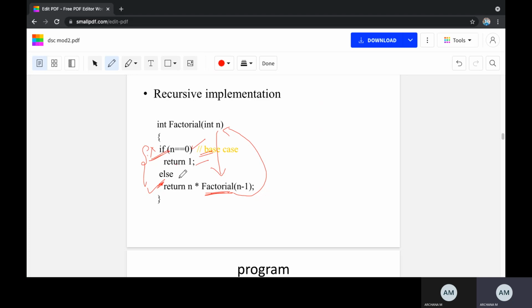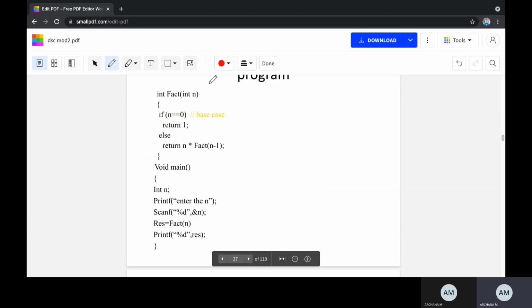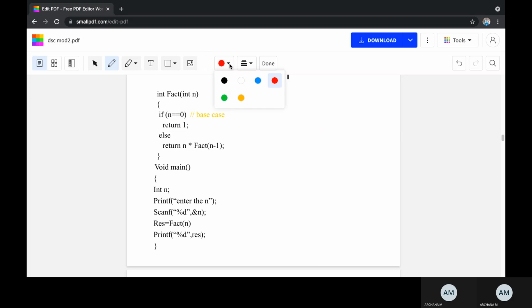Now I'll write a full program and we will explain the logic of recursion in this. Now look here, this is the main program. This is a very important program. With the main, I am declaring an int n, that is, the number for which I have to find the factorial. For example, I will take n is equal to 4. Okay, 4. Now scanf and n. Result is equal to factorial of n.